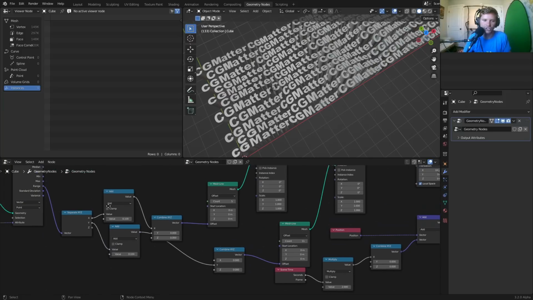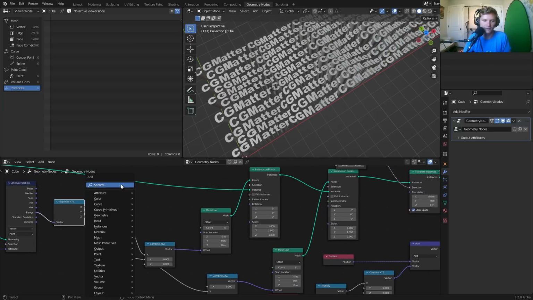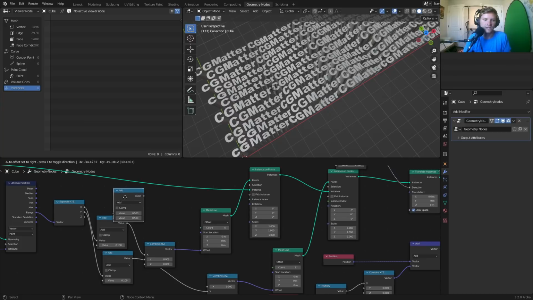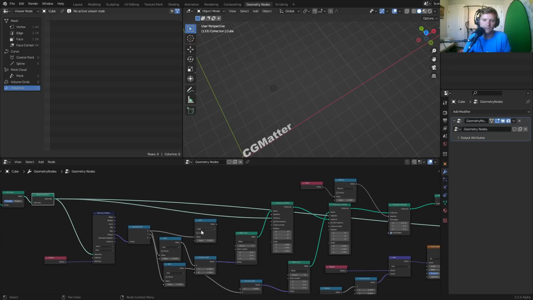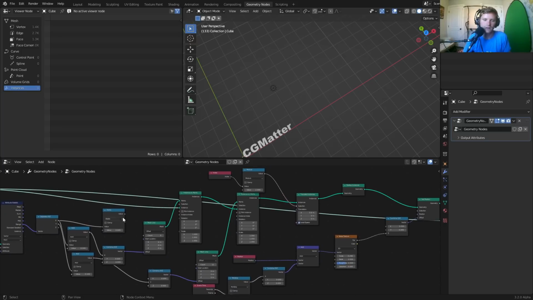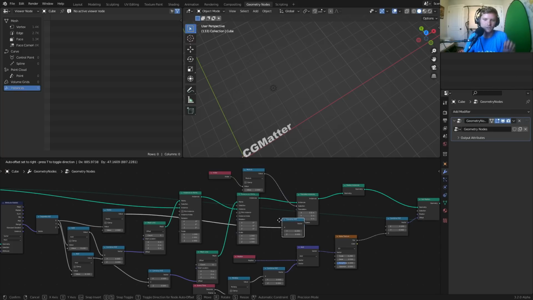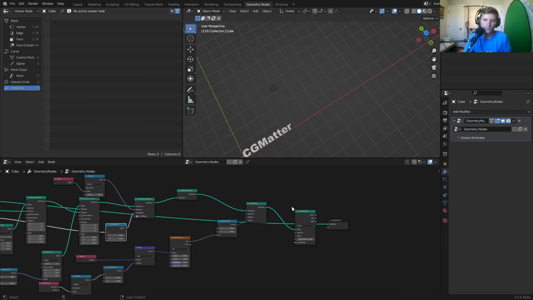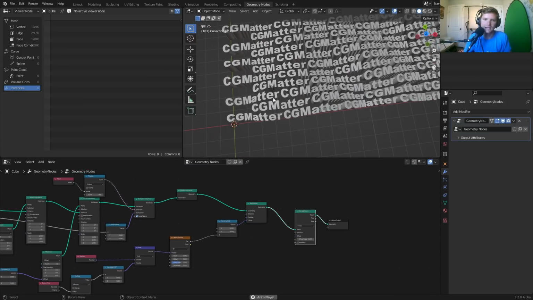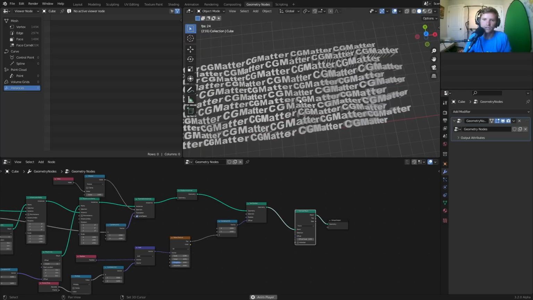Again, we have this range, which tells us exactly that. So if we take this, let's try that. We take the range of the X. Again, that's saying if we only had a single piece of text, how long is it on the X-axis? I divide it by 2. So take it, divide it by 2, and connect that to the X here. I guess we need to, again, I always say outsource, combine X, Y, Z, so it's only on the X component, and then we connect this here, and then we view it. Yeah, that will give us exactly a half unit, which I think looks pretty cool.